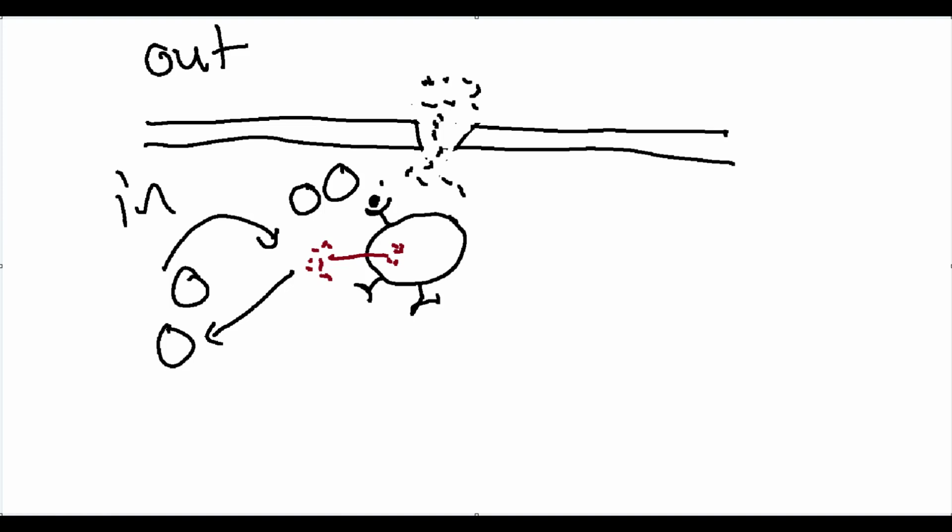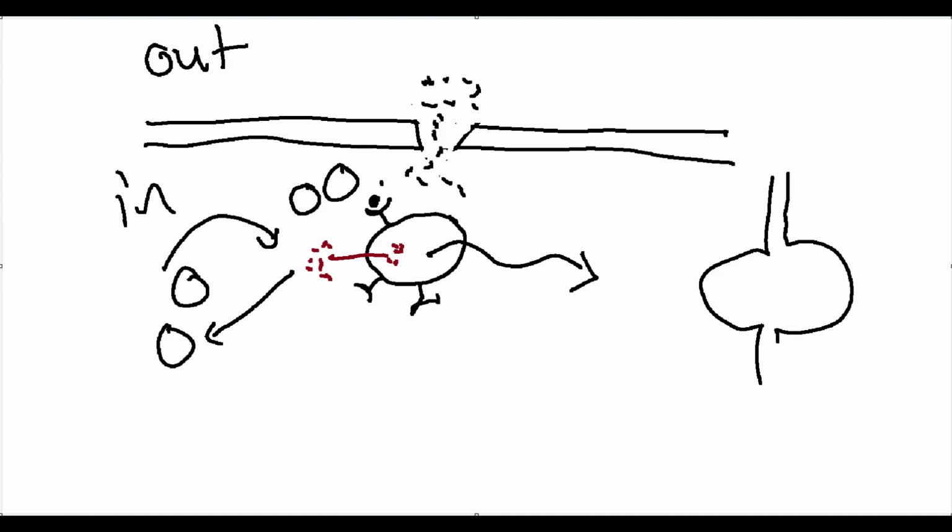However, if the invasion of microbes is sufficient, then what can happen is the macrophage gets a signal due to the extended period that these microbes are there, and then it literally starts to move and migrate away from the site of infection, and it will travel to a nearby lymph node, which kind of look like this. And down in the lymph node, we will have B cells and T cells sort of sitting there waiting. That's part of the third line. Very often these cells are found in lymph nodes.